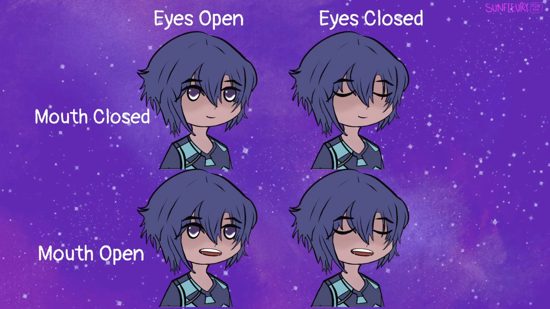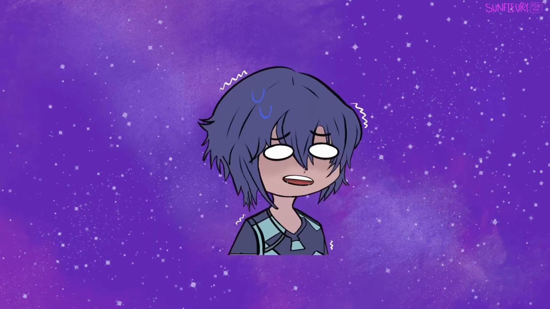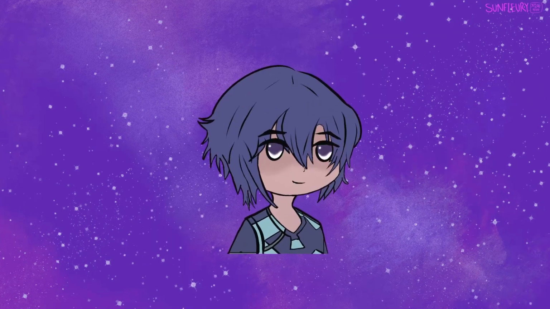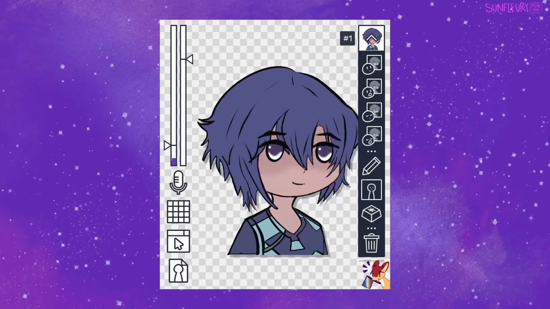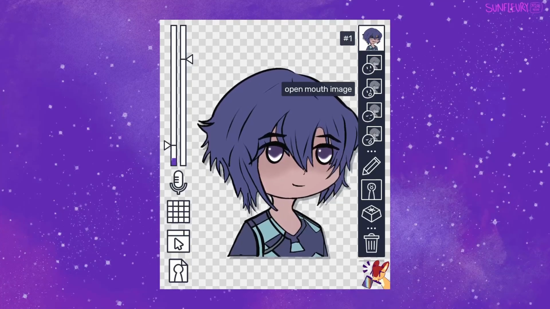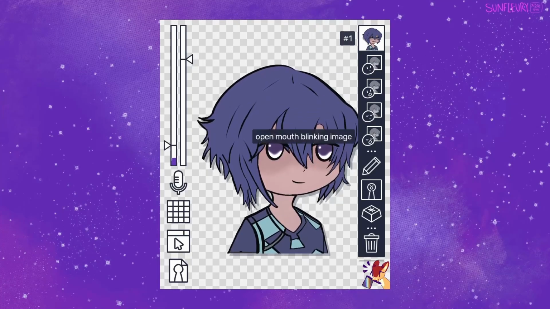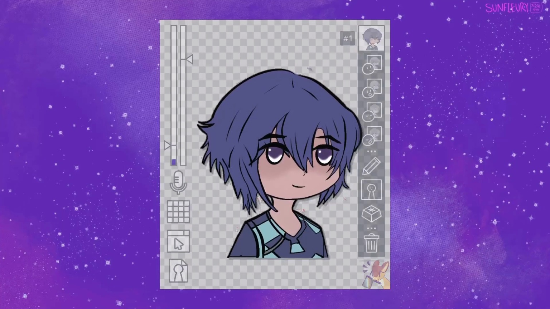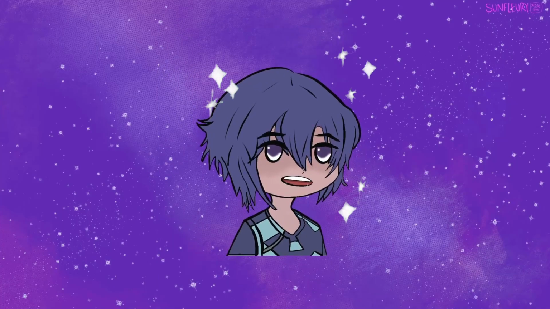Now, if you really want to get into what Veadotube Mini can do, you'll take advantage of all 4 states. This is a single base image with 4 different expressions. It's important to note that Veadotube Mini is swapping these full PNGs, so if they aren't fully aligned on the canvas or are different sizes, it's very obvious. Once you have your 4 images, all you gotta do is plug them into their little slots. You can add those extra little animations if you'd like, and there you go, you have a working PNG tuber.